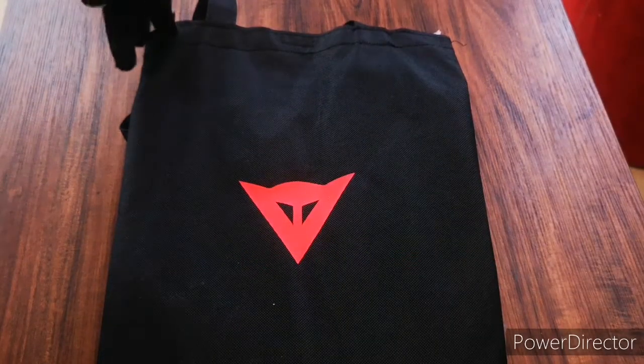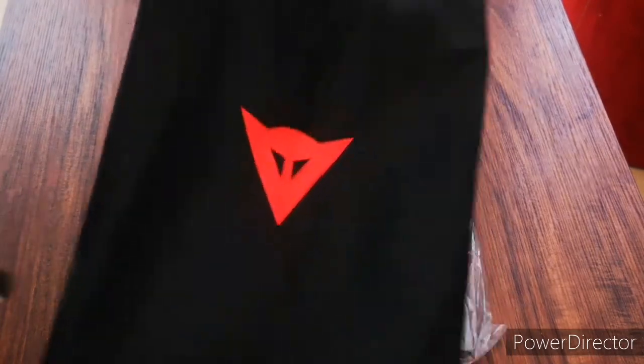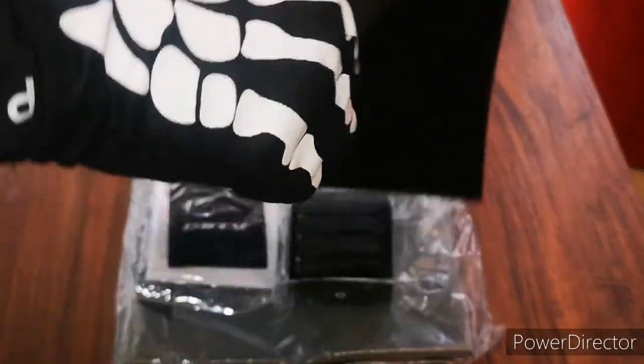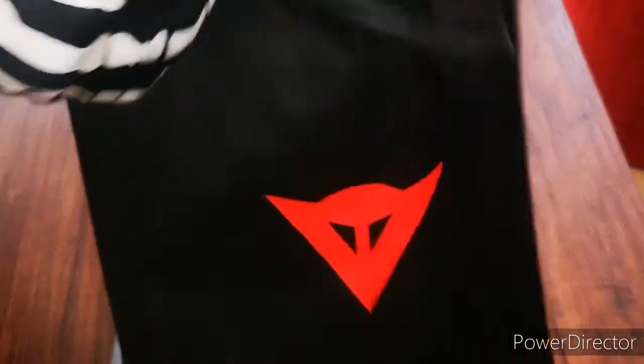It came with this little bag here. Some things are in it, so let's find out what's in here. First, you have this little mesh bag. It's really decent. Probably a little extra handbag if you want to carry something from the store. I like that.